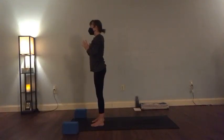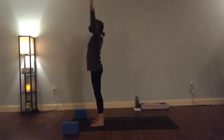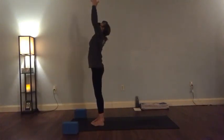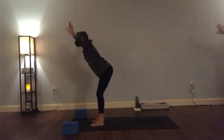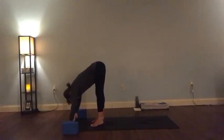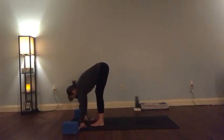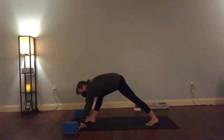Feeling the support of the air all around you, really. And then we'll let our arms unfold on down beside us and inhale both arms all the way out and up. And on the exhale, fold forward from your hips, coming into your standing forward bend. Let your next inhale help you find a nice long flat back. And we'll step the right foot back and come into lunge.